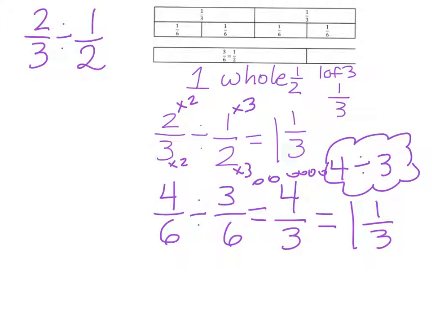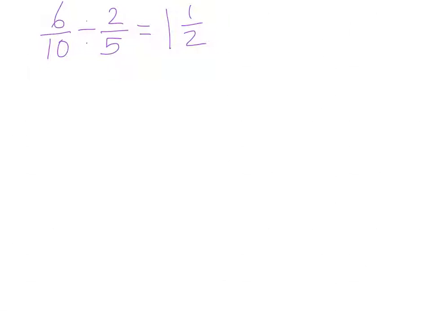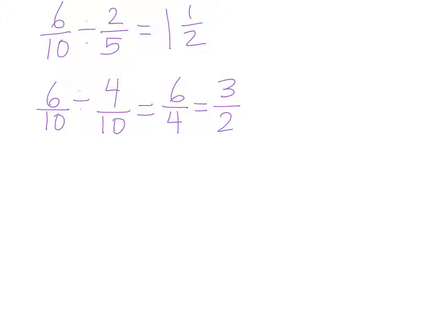So let's see if there's a pattern here. Let me look back at those other problems that we were doing. So the first problem we looked at was 6/10 divided by 2/5, and I needed 4/10 to make 2/5. So if I rewrite that, and if I think about it in the other way, I'm taking groups of 4 from 6. I have 6 divided by 4 will tell me how many groups I have. And 6/4 can be reduced to 3 halves, and 3/2 is 1 1/2.